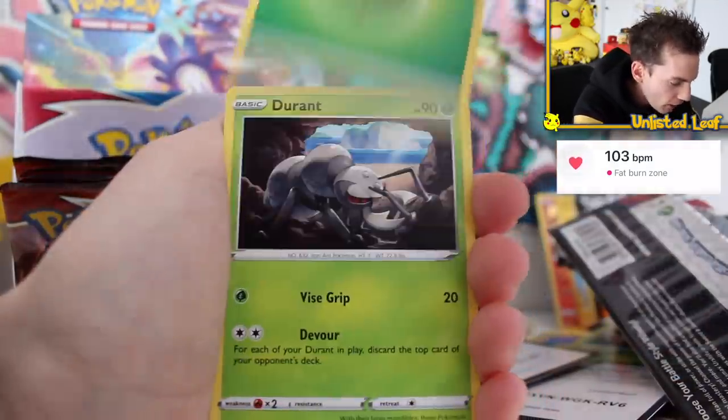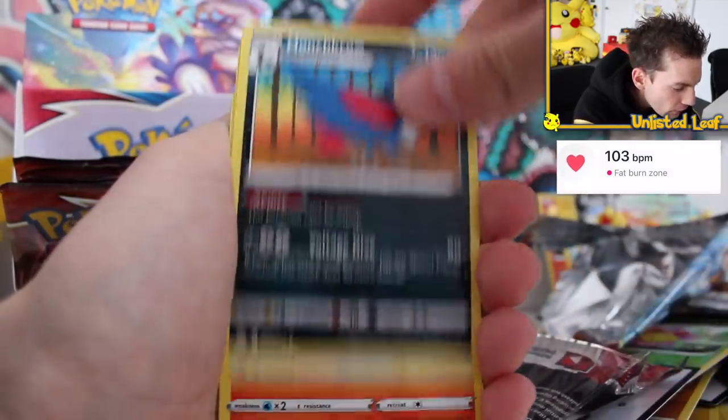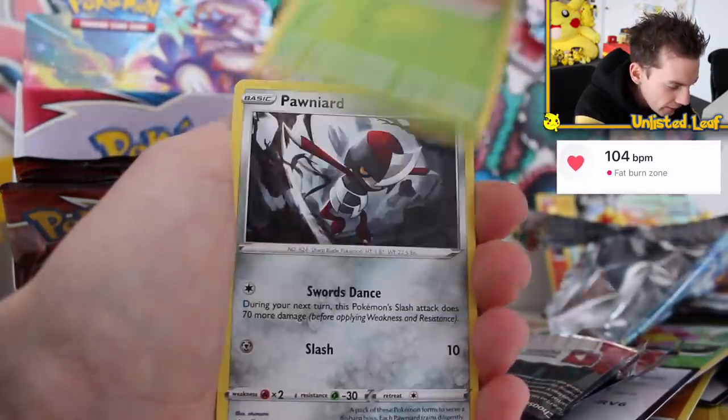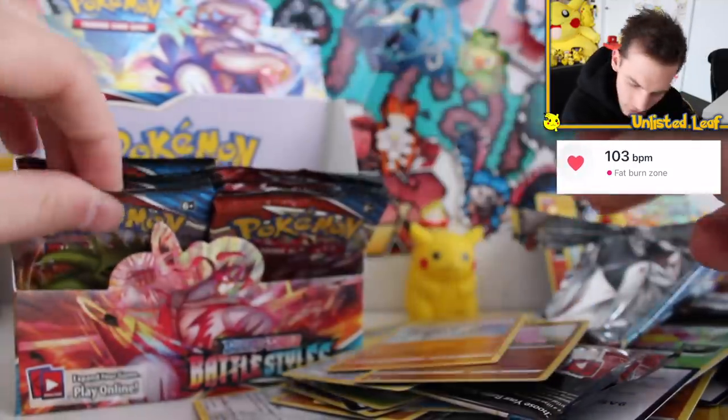Okay, so we got Unlisted Leaf type, Duran. Then we got... Okay, you know what? We got like eight. I reckon eight boosters left. Surely we can get something in eight boosters. What do you think? Cacnea, Gligar and a mean show.